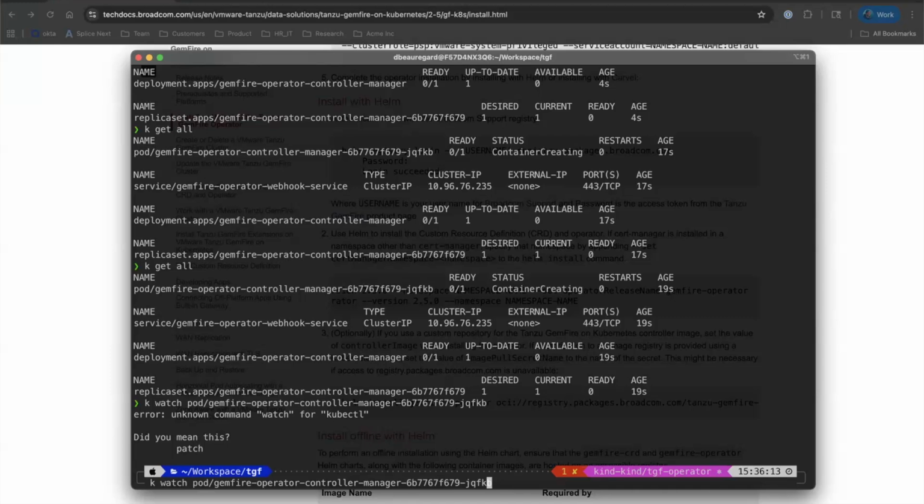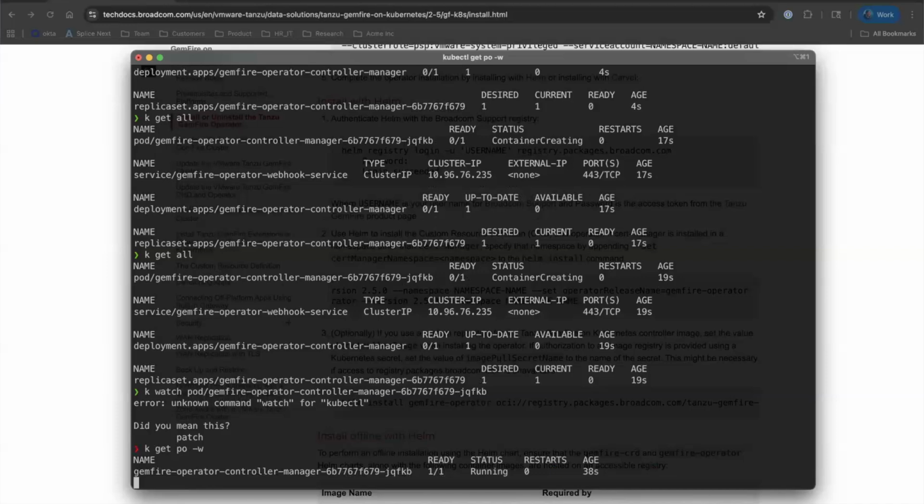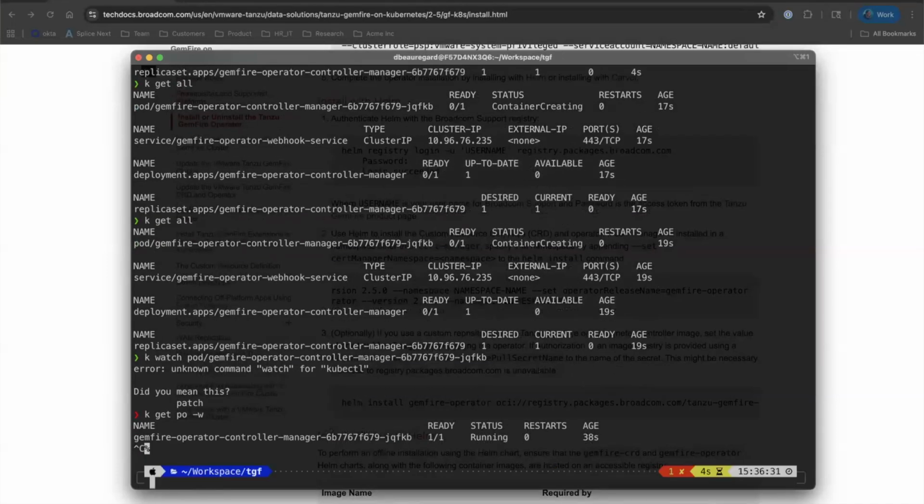I knew what I meant to do, but not the right thing. K get po minus w. And by the time I fumbled through that, it is running. And let's just look at this thing. K describe po.